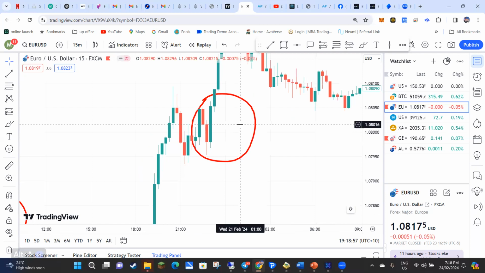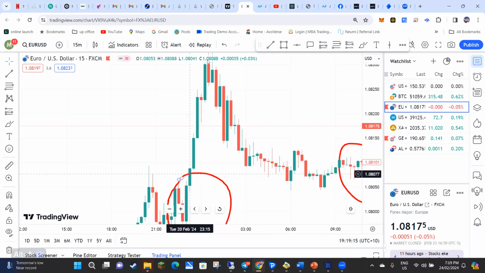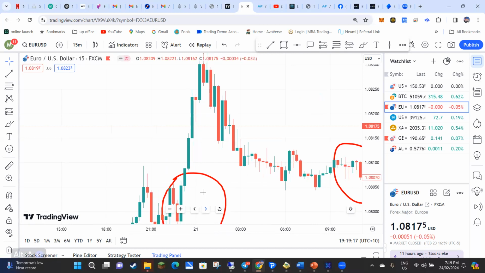I know you understand all this, but I'm just trying to make people that might be watching this as a recording start to think about things a bit as well. But yeah, so this is a really good example of a bullish engulfing candle, because it fully engulfs the one before it. And then you can see that it's also done what it indicates, and the market's gone up considerably.